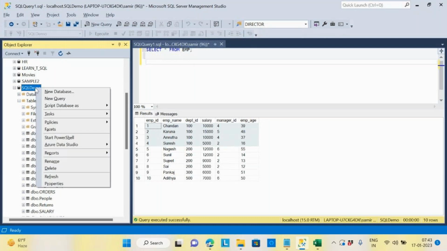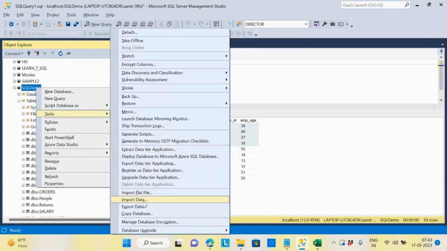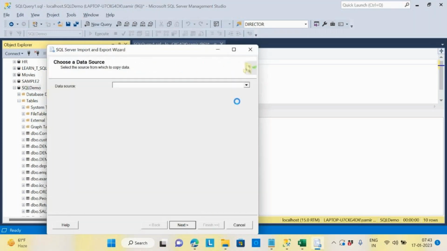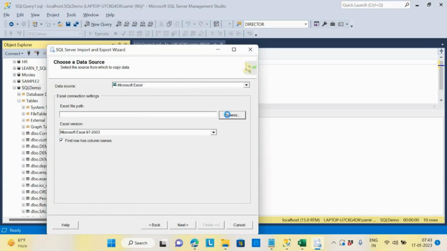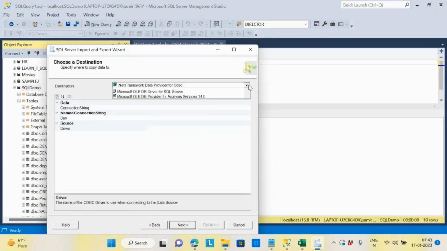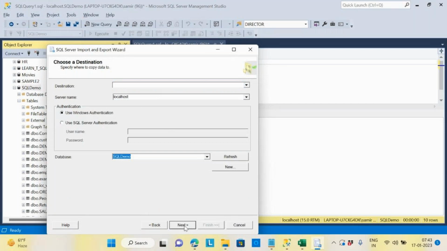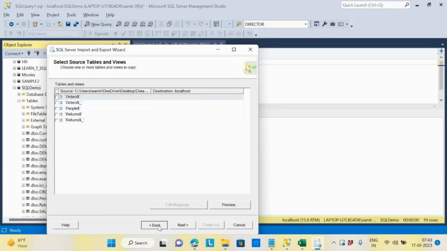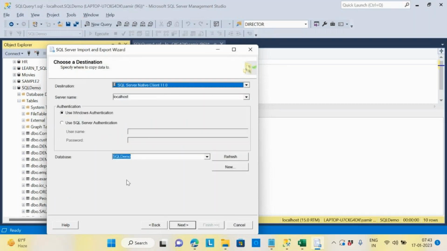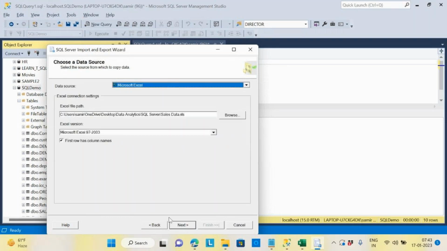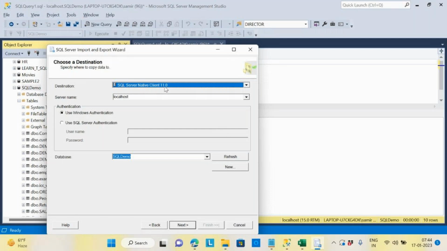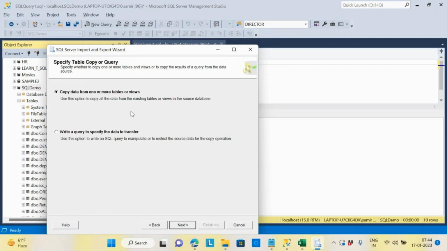Maybe let's try that. I think you did this wrong whenever you are importing. Let me check. So you have Excel, and then this is the sales data. Let me do it one more time, the next step. What did you select in the destination? Destination, I select this one, SQL Server Native Client 11.0. Okay, then it will be the local host, and you can choose your database from here if you want another database. Then next, this step, nothing needs to be changed.